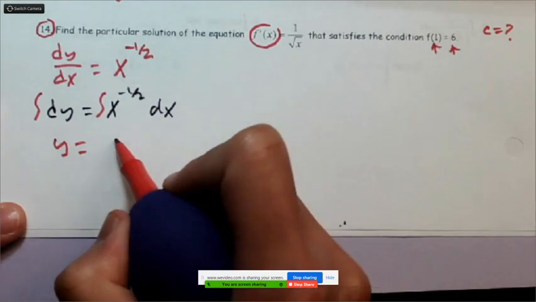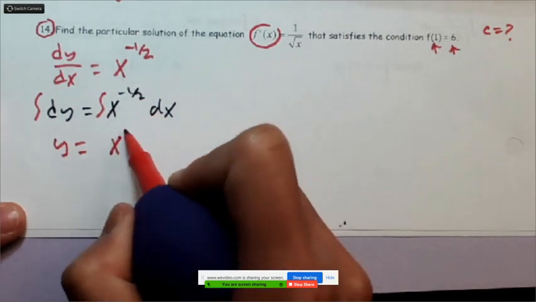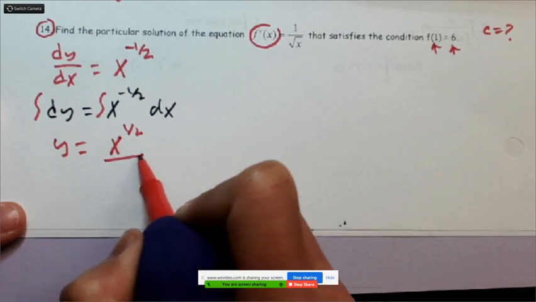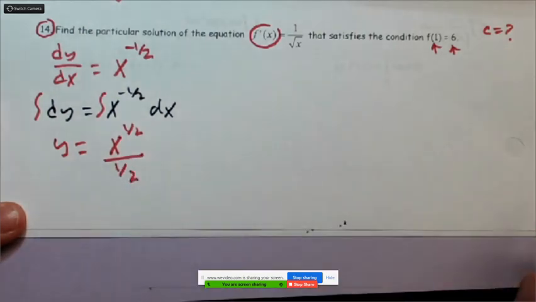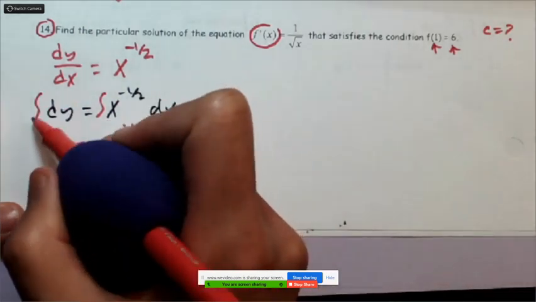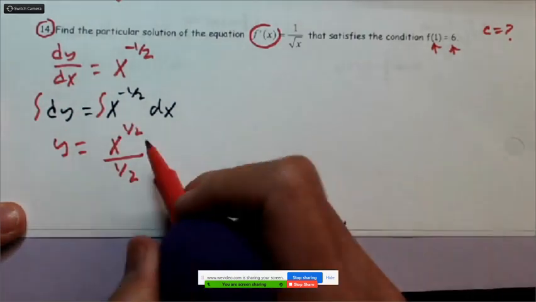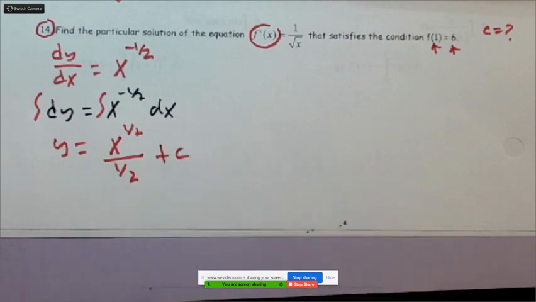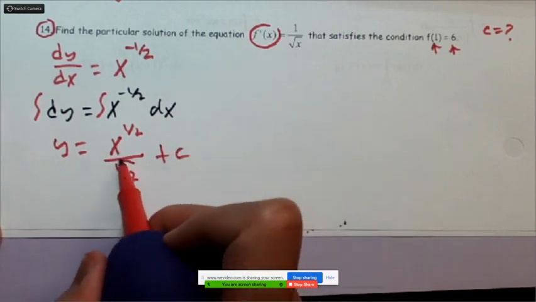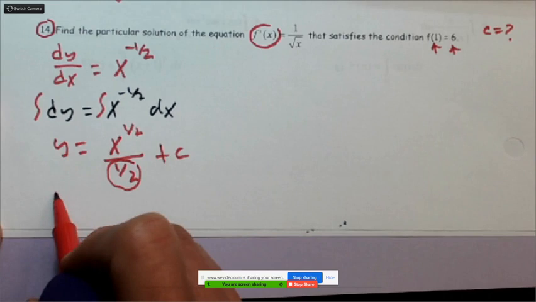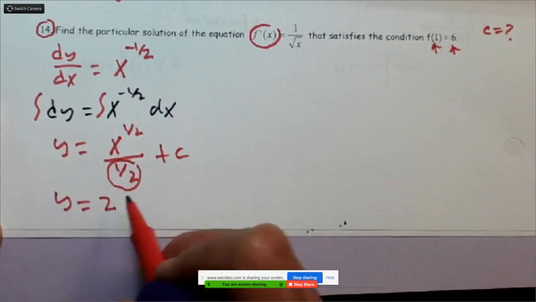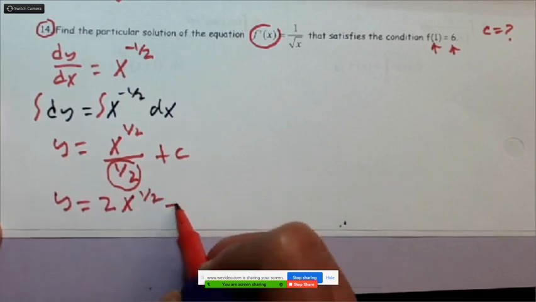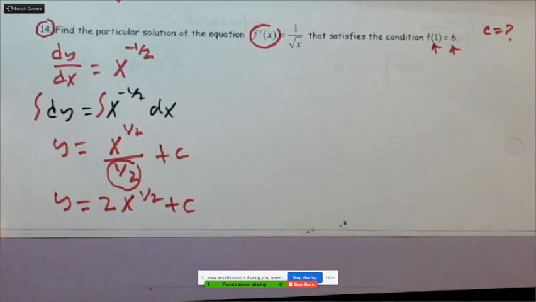Okay, let's do our integration rule. 1 more than negative 1/2 is positive 1/2, divided by 1/2. Now look at my bounds. Do I have a bound here? This is indefinite, so we have to add plus c. Let's rewrite this with the reciprocal of this to make the problem easier. y is equal to 2x to the 1/2 plus c. Okay, if you're good with that so far, give me a thumbs up, everybody. We're all good with that number.